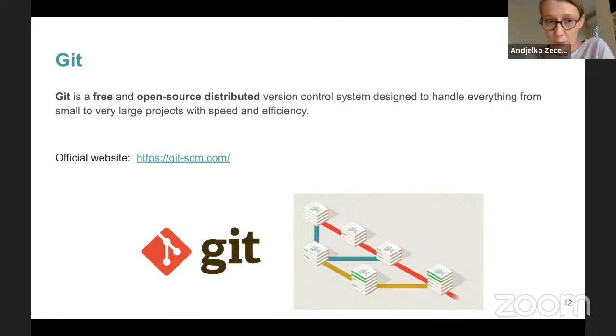It was invented almost 20 years ago by Linus Torvalds, famous for the creation of the Linux operating system, and Git can be downloaded from the official website and installed for different platforms like Linux, Windows or Mac.